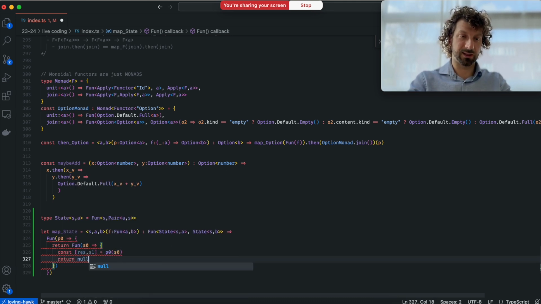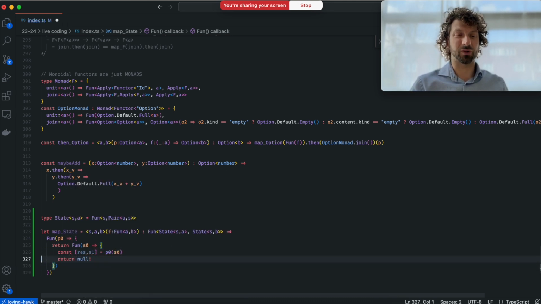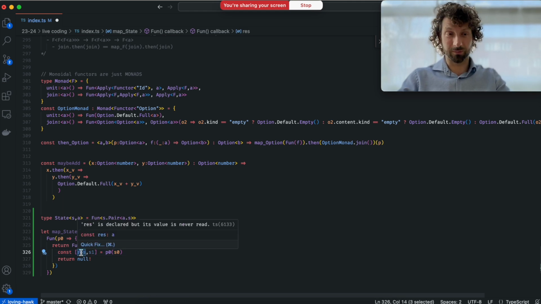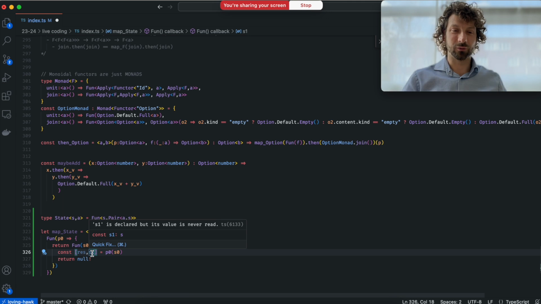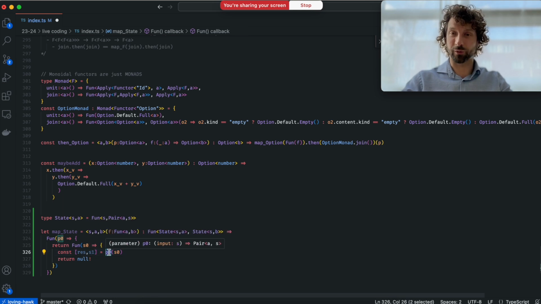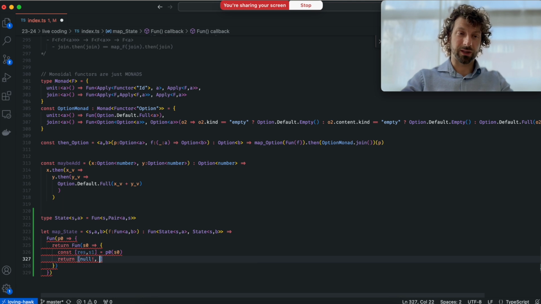And let's kindly ask TypeScript to remove the error. So we see, okay, what comes out of P0 of S0? A result of type A, makes sense, and a value S1 of type S. S1 is the state as P0 transformed it. And this we have to keep. But how do we get, I wonder, to the value of type B?